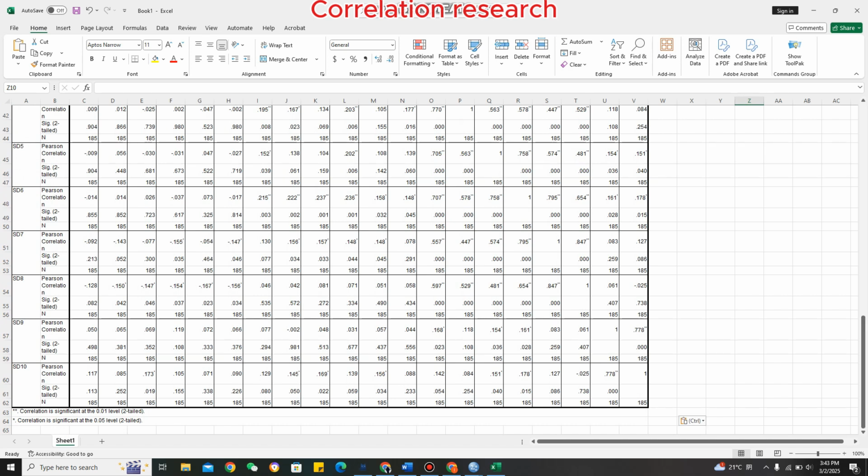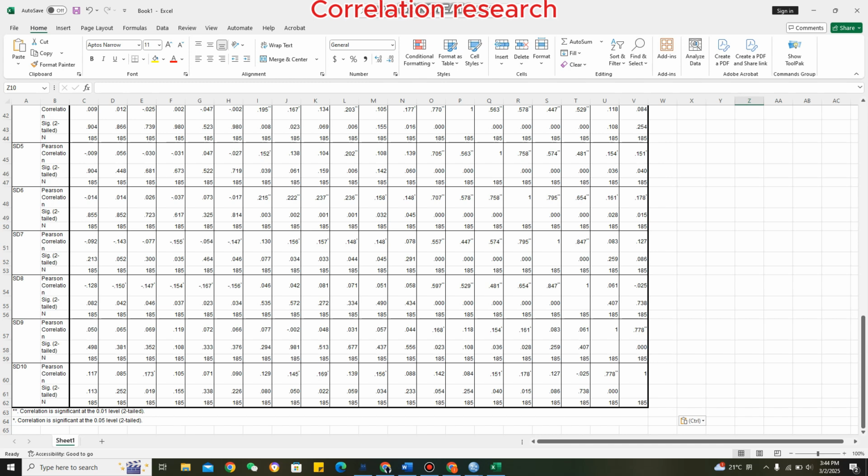Now in my previous video I explained the meaning of the significance values of 0.01 at 2-tailed, and 0.05 in case you want it, but the SPSS software normally uses 0.01 as the significance value. So what it means is that in case you want to find out whether the correlation between variables is significant or not, we'll use a benchmark value of 0.01.